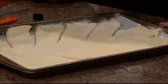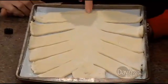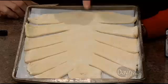I know, that's what I was thinking. It kind of looks like a Christmas tree, and this is the top, and this is where we're going to put the filling, in this area here.